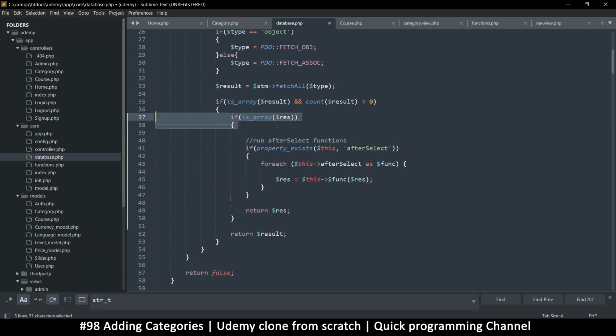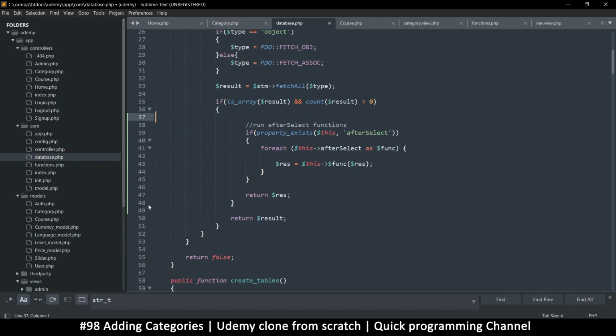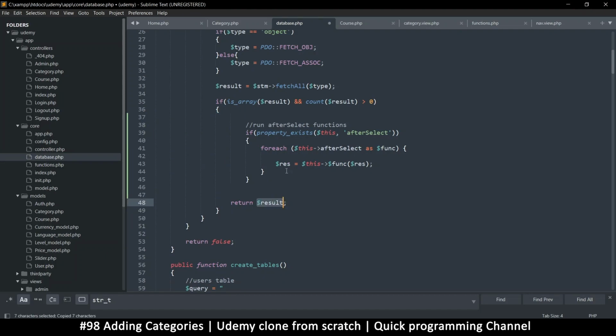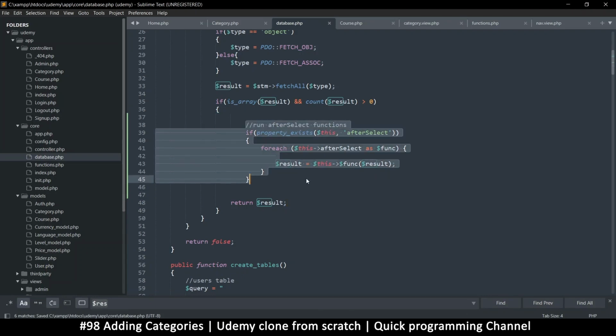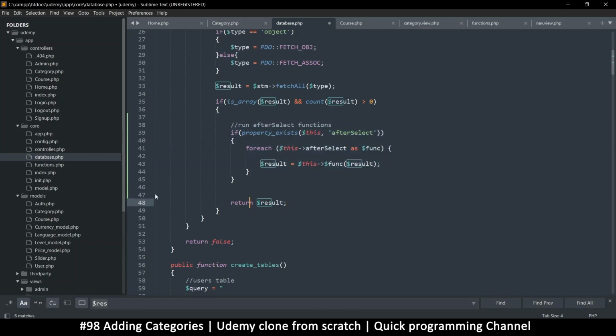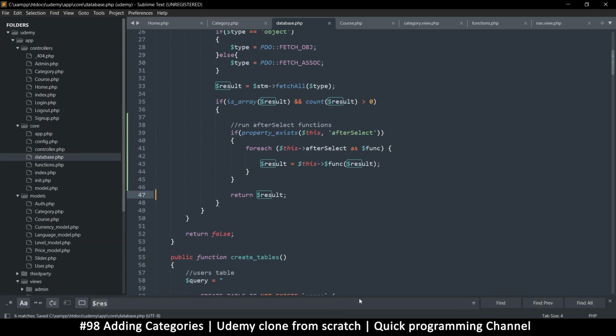So let me remove that and the corresponding closing array. Let me remove my return since there's already one here. And then in our case, result is result, it's not res. So let's change that reference to res to result. Okay, and just like this, now we can run functions before returning the result.